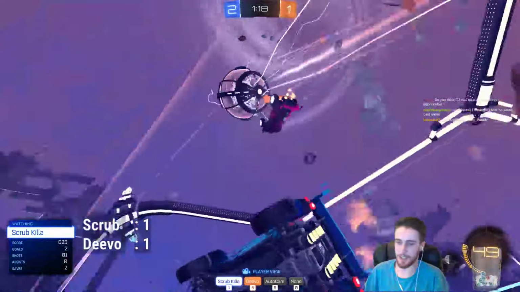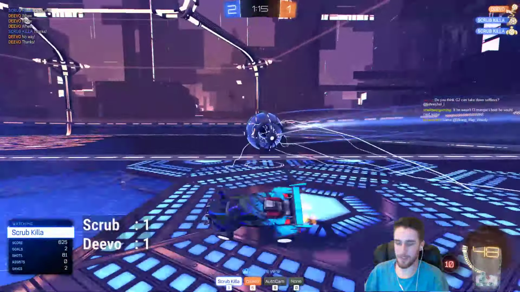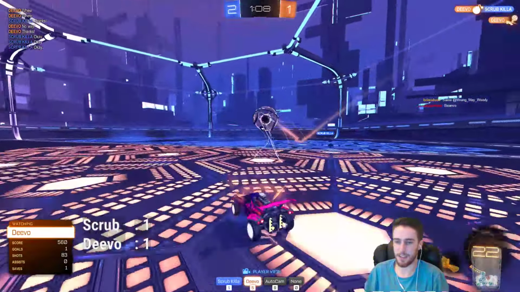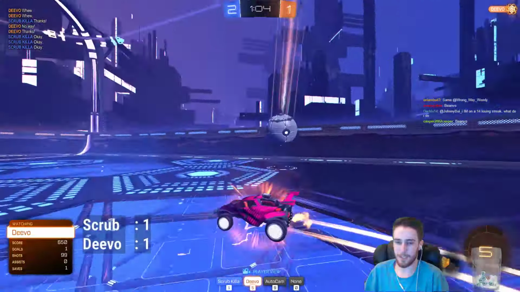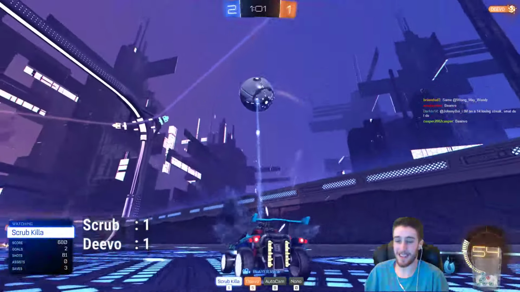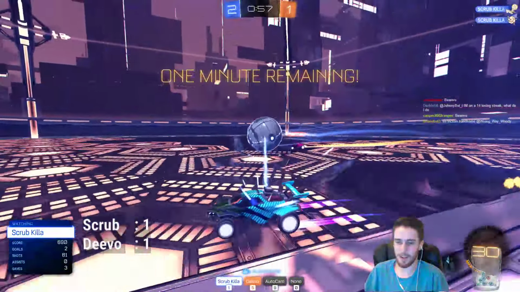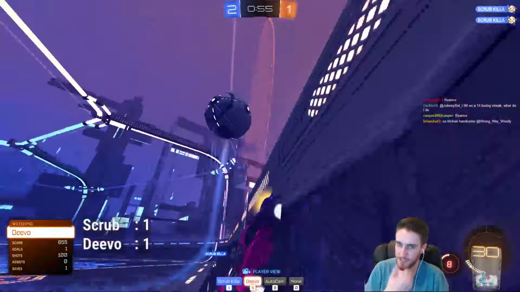Especially in the main mode, it's a lot easier to get the comebacks going because the kickoff goals are so prevalent. But there's no such thing as a kickoff goal in Dropshot, really. Any kickoff goal that does occur could be prevented. And Deevo, I said that he doesn't want to let Scrub do too much damage before scoring a goal. He has not done that at all. Scrub has been able to do tons and tons of damage to Deevo's floor before Deevo has got the equalizer. And it's just becoming even more and more like that.